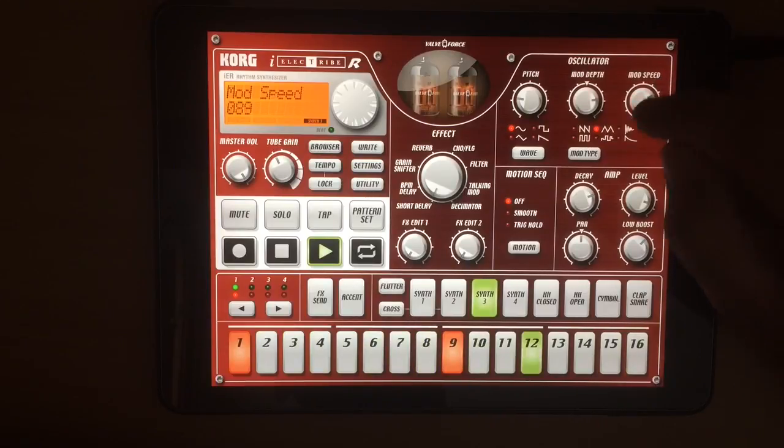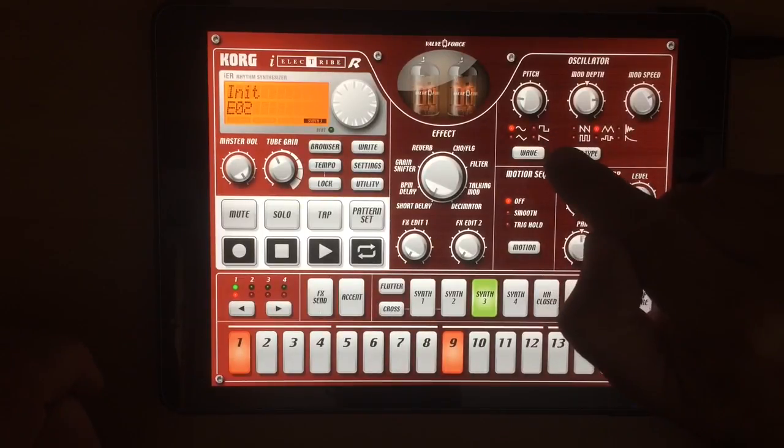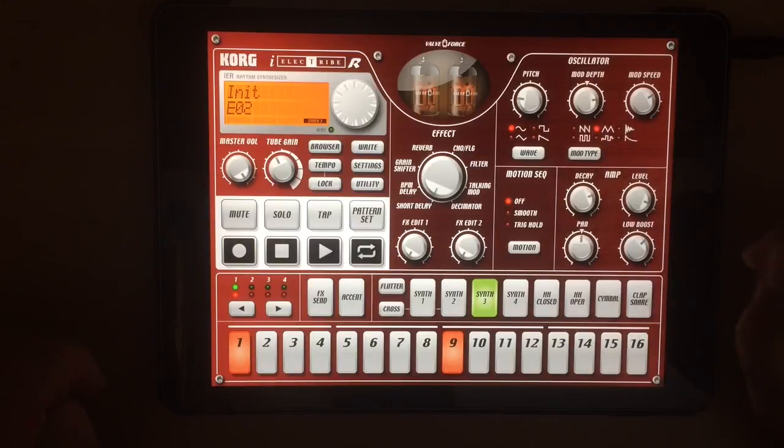And you can see I now sound exactly like Neo screaming as he disappears off into the Matrix, or out of the Matrix. Right, so that's two oscillator FM synthesis. We've got a carrier, which is my sine here, and a modulator, which is this thing here. That's what you need to know.